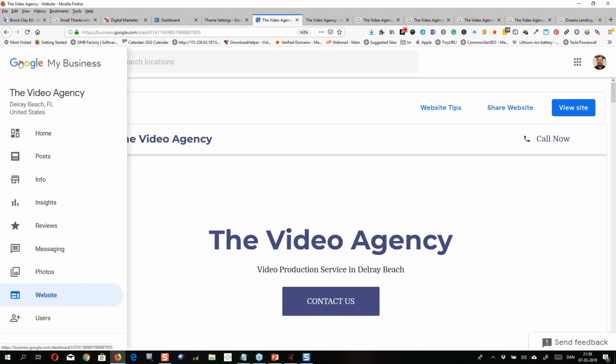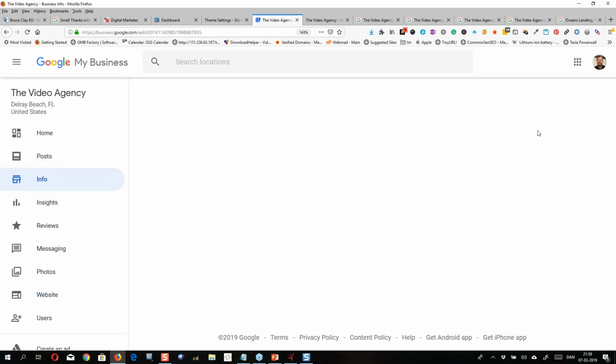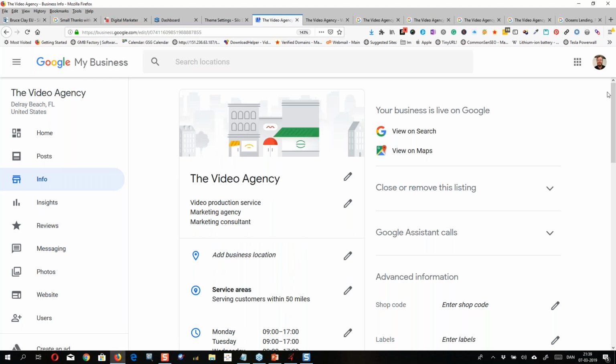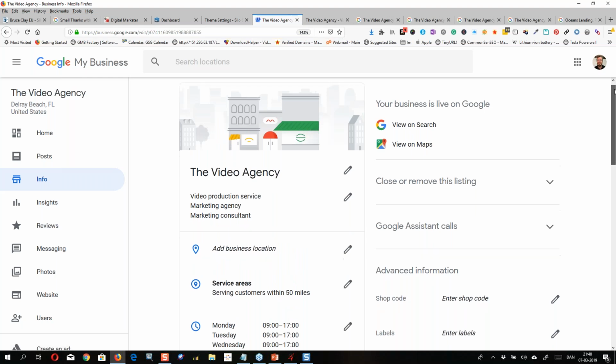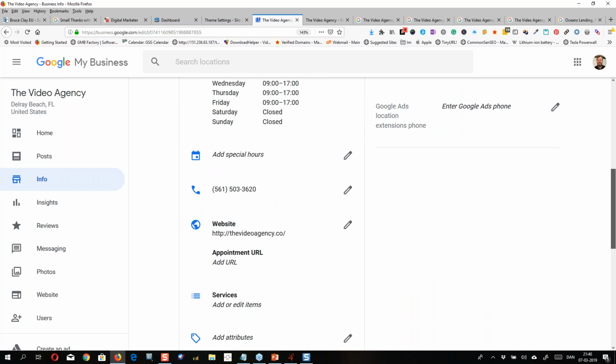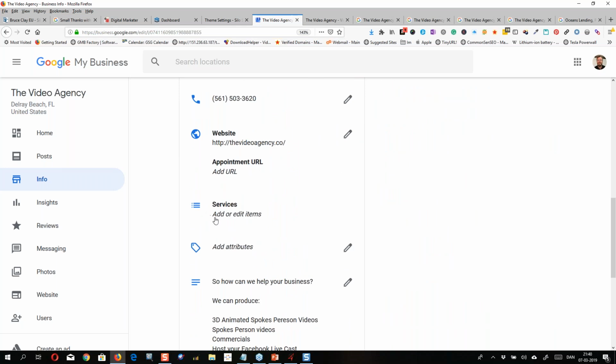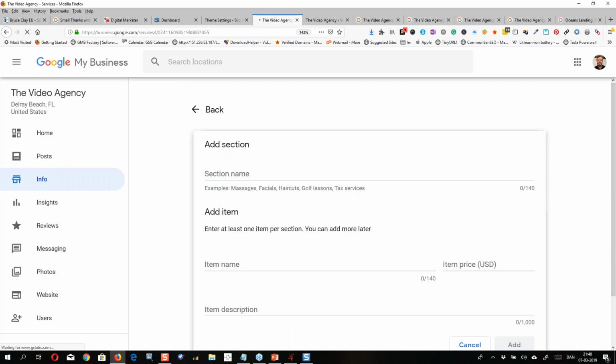So if I go to my dashboard and I go to the info tab, there will be a section down here which is called services. And here you can go in and you can add sections.